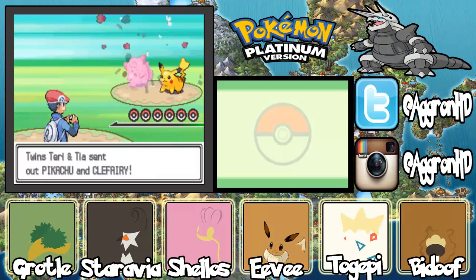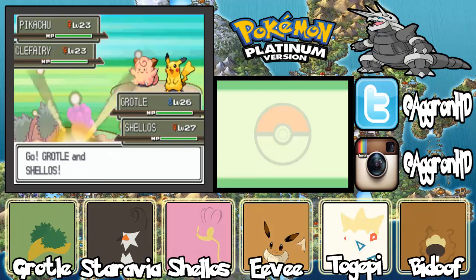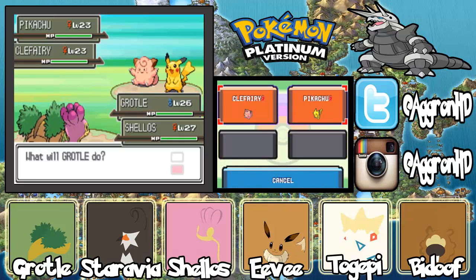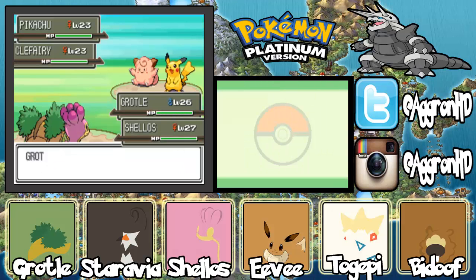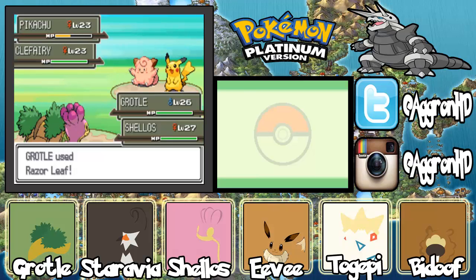biggie. So they've got a Pikachu and a Clefairy. Both level 23 and both female. I'll send out Grotle and Shellos for this. I'll probably use Grow and use Razor Leaf and Shellos use Hidden Power. Wait, didn't Hidden Power hit? No. I thought... Actually, Mud Bomb would be super effective on Pichu, so we'll use that. We use Razor Leaf, hoping we can do decent damage on Clefairy.